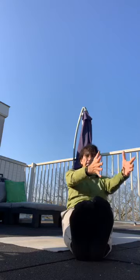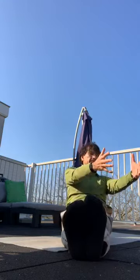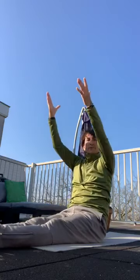Let's do it again. Go to your right. Maybe deepen a little bit more this time. Make sure there is no tension in your neck. Switch to the other side. Relax your shoulders. Go back to the center. Inhale, arms up. And exhale, we're gonna go all the way down to the floor.